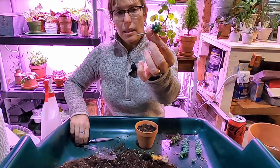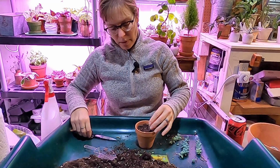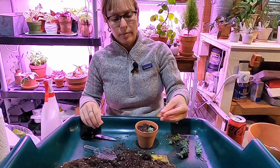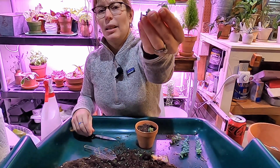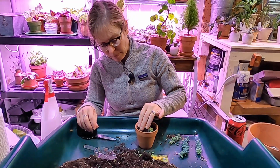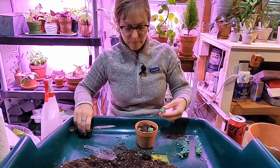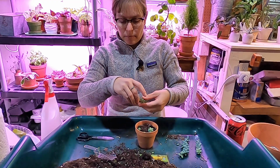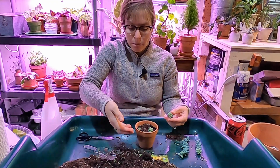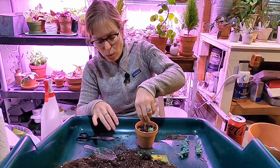Then with this, I'm just going to make the stem a little bit shorter. And stick that small stem down into the soil. This one I'm not going to cut, I'm just going to bury the stem that I have right here. Now when I take a couple of small leaves off like this, I don't want to waste them necessarily, so I'm just going to put them along the side because they do also have the opportunity to sprout a new plant.